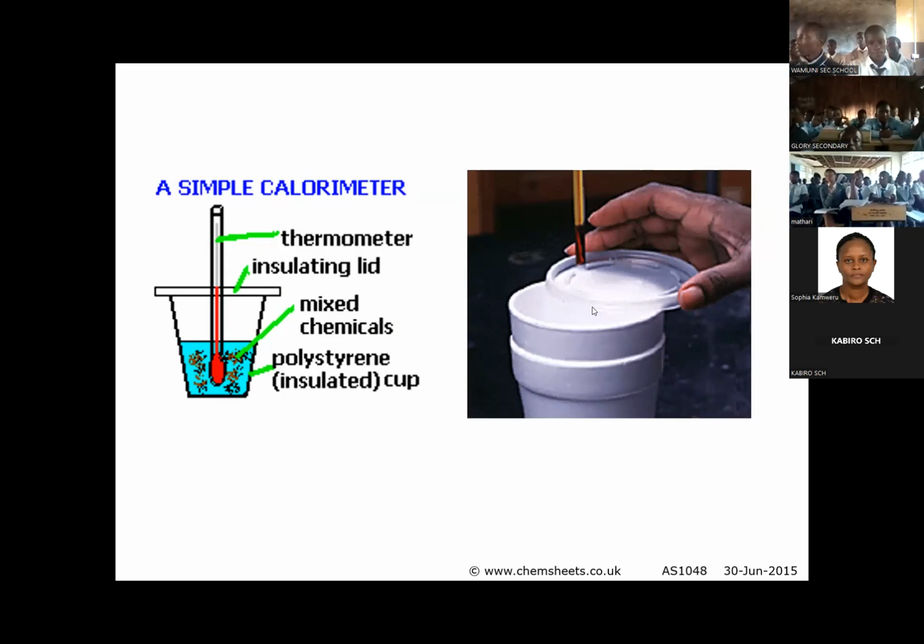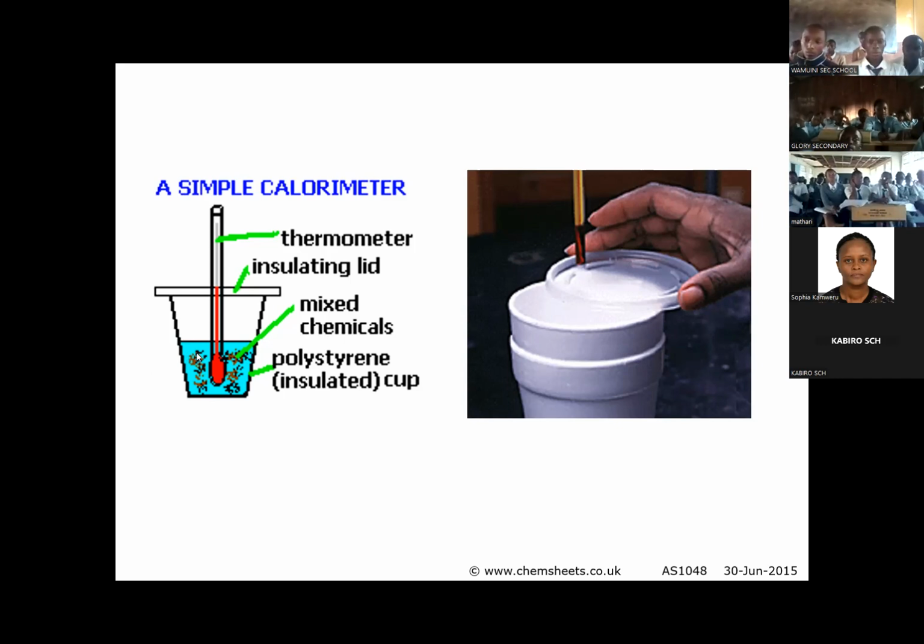In this, you would get instructions which would tell you to measure out a certain volume of water, put it in a cup or a beaker, put a thermometer in, measure the temperature, and then every 30 seconds, measure the temperature again, having added some chemicals. They wouldn't normally give you sodium hydroxide because it's too dangerous, but they use sodium hydroxide in theoretical questions. So you mix it like that. It's not a great system.